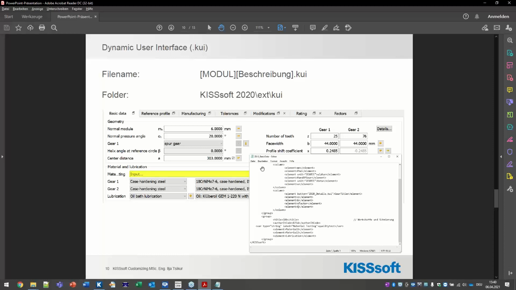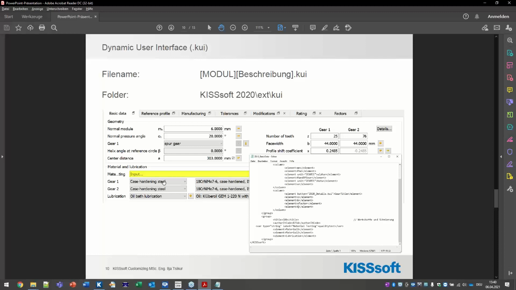Now, how can we actually change the whole interface? Now, in this particular example, you can see that this is the standard KISSsoft interface. And you can see here, you can't read it out completely because I had some resolution problems on my monitor. It's material testing. So a person maybe is responsible in your company to test these gears or to test the materials. So he should maybe enter here that gears have been successfully tested. They have achieved, I don't know, pitch error quality 5 or whatever. You can write text here and this will appear in the KISSsoft report.